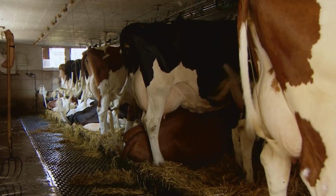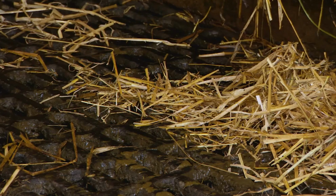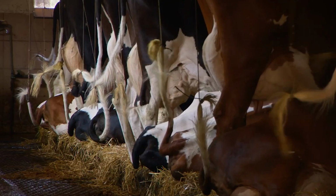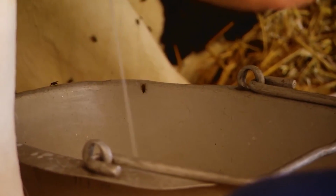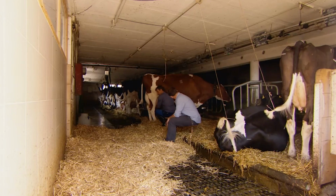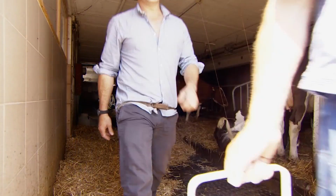It's certainly a traditional environment, not a fancy high-tech dairy by any means. I mean, it is very, very basic. You've just got an open bucket here, and you've got lots of straw lying around. There's flies, there's cows, there's all kinds of things going on down there. I'm surprised it's not a more clinical process in this day and age, but Hans clearly believes this environment is key to the quality of the end product.